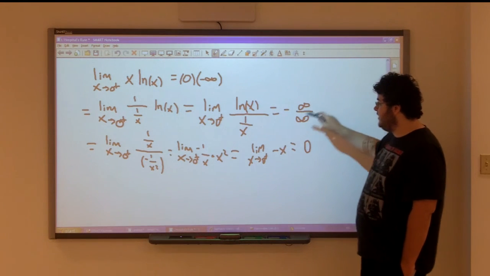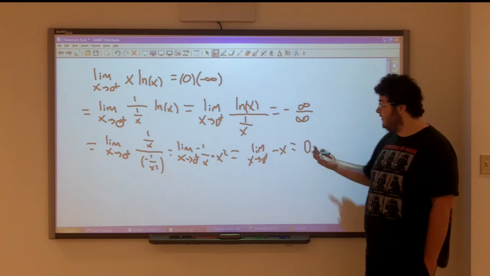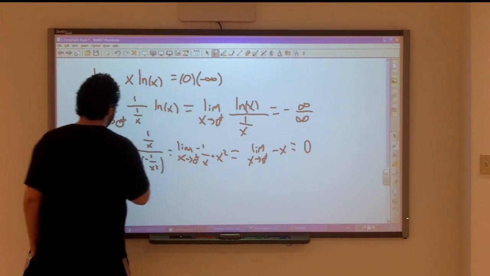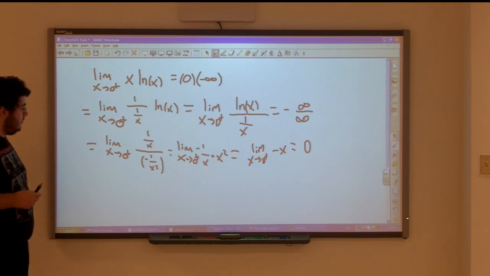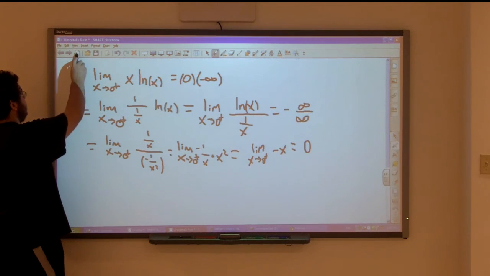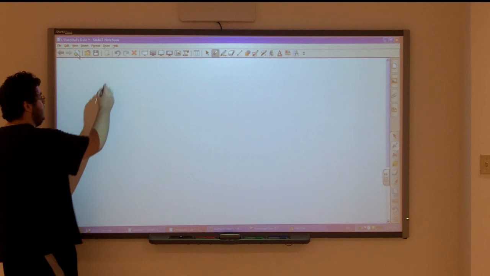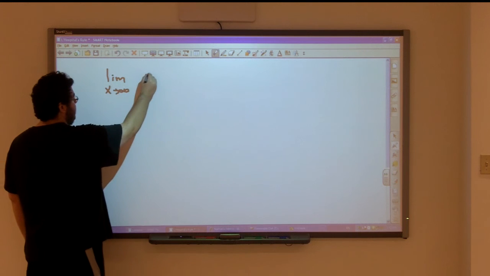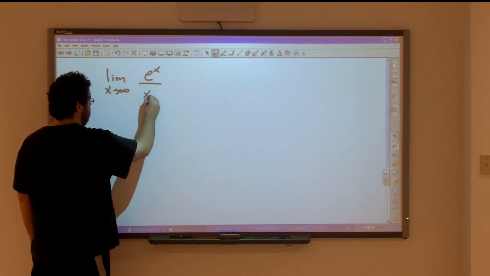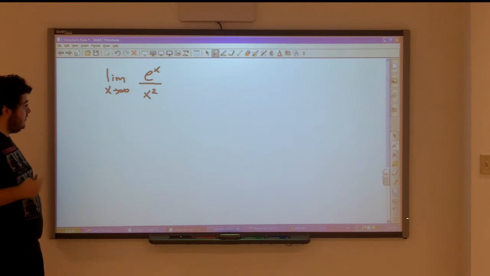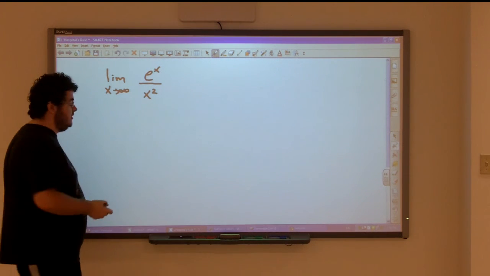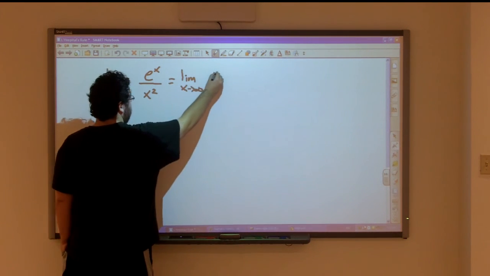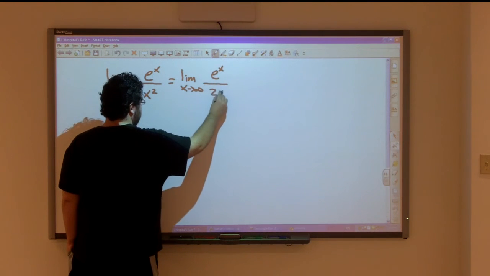Okay, so this technique of making a 0 times infinity an infinity over infinity is a common technique you'll use when you have something that's indeterminate but not immediately in the fractional form. So the last example I want to do will show a different property of functions you may have never seen. So the last example is limit as x goes to infinity, e to the x over x squared. So if you notice, this goes to infinity over infinity, so we can use L'Hopital's rule. So this becomes, well, the derivative of e to the x is e to the x over 2x.